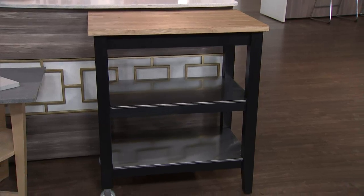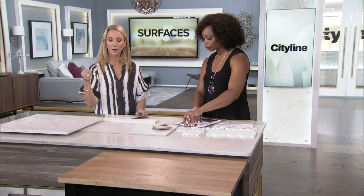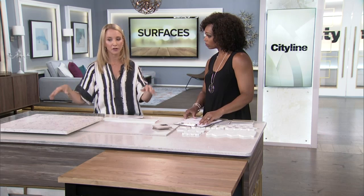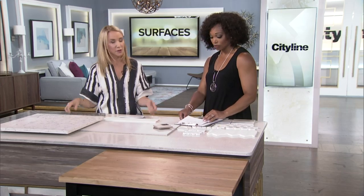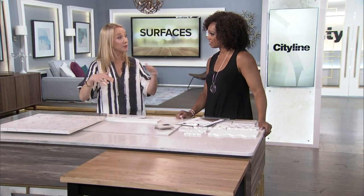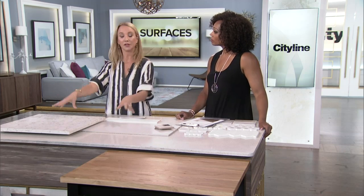So this one's from IKEA, but even if you want to get a huge stretch of it and design it beautifully like the waterfall island you made, you're going to be able to afford it. You'll be able to afford lots. One stretch that's about 75 inches by 26 deep, like a regular counter, is about $150. So when you compare that to the cost of marble, it's a huge savings. What I like to do is mix it up. So do the island in the butcher block, and maybe do the periphery counters in a stone or a Caesarstone, and get that lovely mixed look.